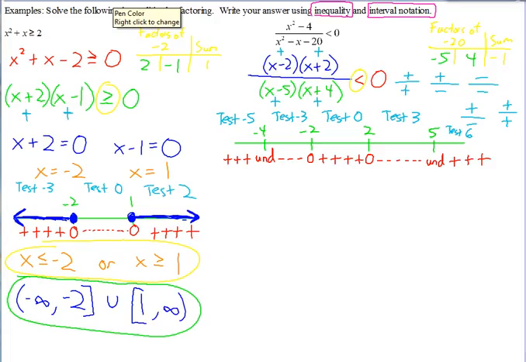So in this case, this interval would be written in inequality notation like this, starting with, and when it's between two numbers, you typically start with the lowest number, -4 is less than x. So it's saying x is greater than -4, but at the same time, x has to be less than -2. In other words, x is between -4 and -2. Or the other possibility is it could be on this interval. Notice I didn't put the equal to because we didn't want it where it was equal to 0, and definitely not where it's undefined, so you just leave off equal to.